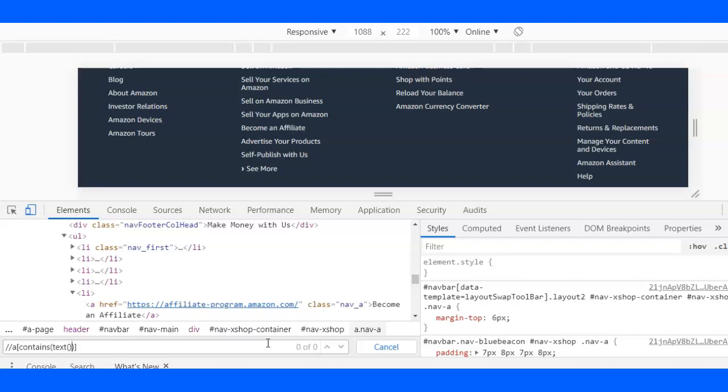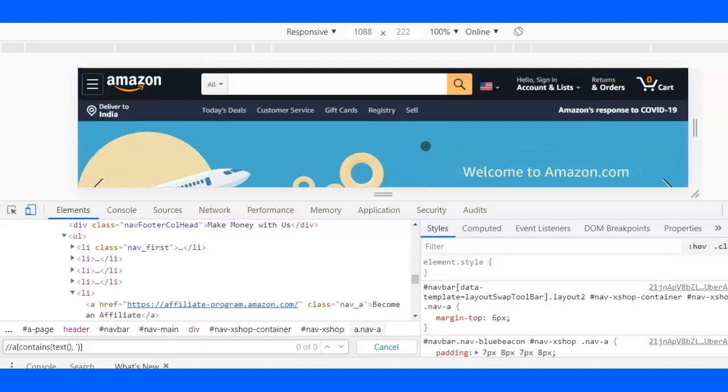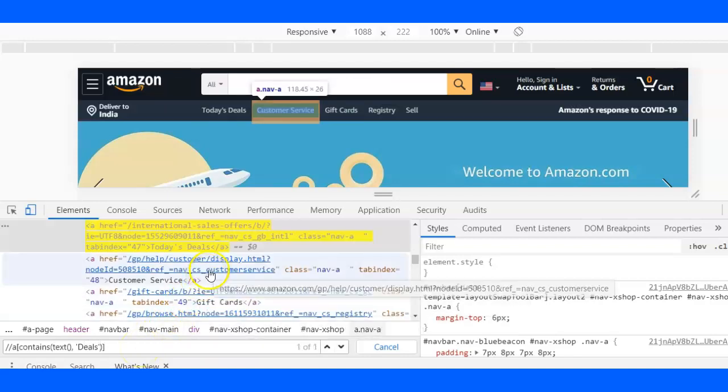So opening and closing parenthesis, comma, and since my element that I want to click is today's deals link, so I'll just write deals as a text over here, and here we go.